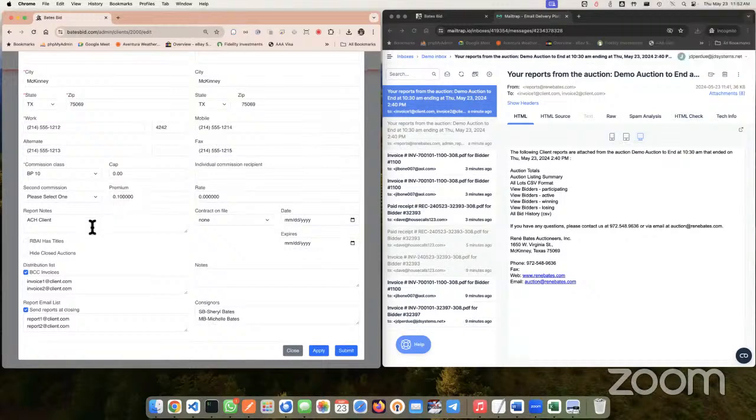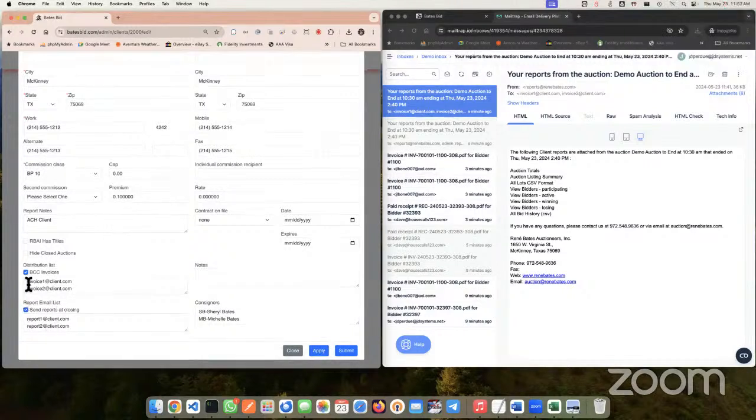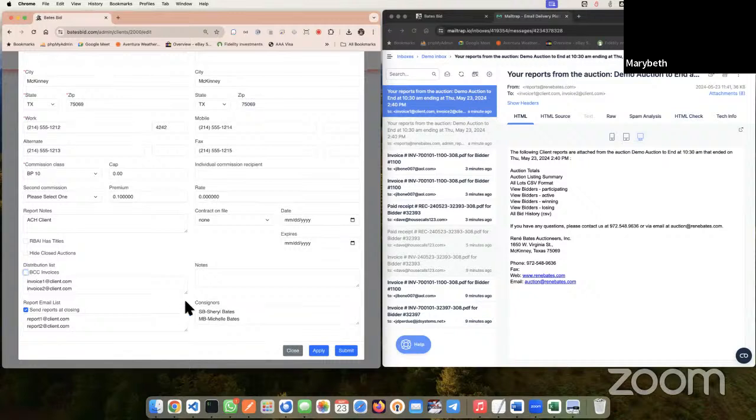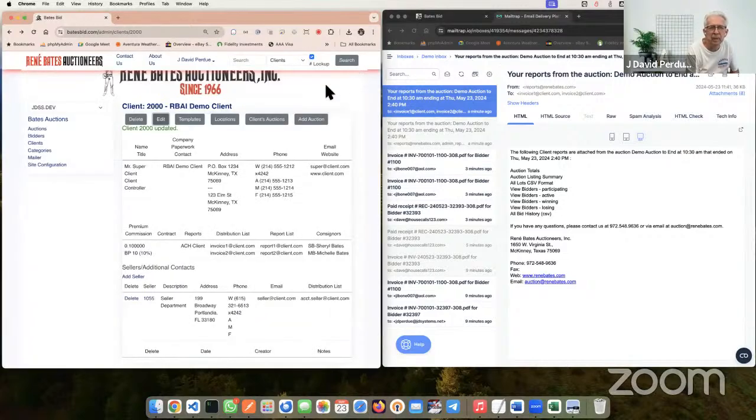So it's been set up in the client file there. And if that's unchecked in the client file, then they won't get it, right? Right. The BCC? Yeah, here you go. Okay, and that's a one-time check. We don't have to do that per auction for that client. Correct.